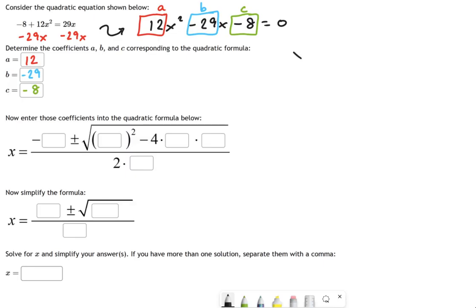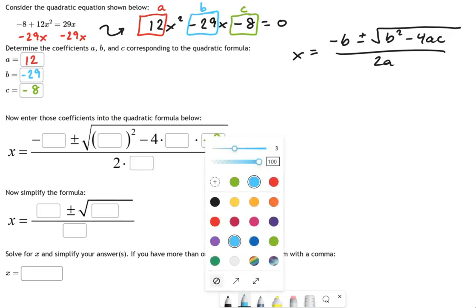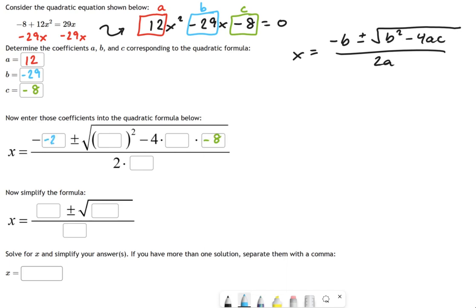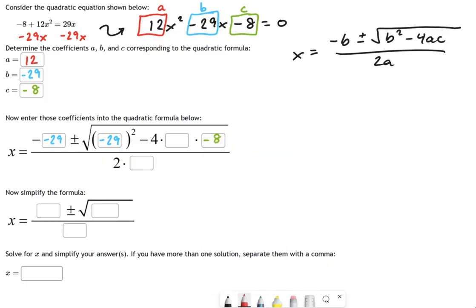And now I'm going to use my formula, which we've all memorized. It's x equals negative b plus or minus the square root of b squared minus 4ac, all divided by 2a. And we're going to plug these things into that big equation below according to this formula. I'll start with c. That's negative 8. And then when we move to b, that's my negative 29. A couple places that appears. There's one, and here's one. And then the last number I have to worry about is a, which is 12 in this case. So some big numbers going on.